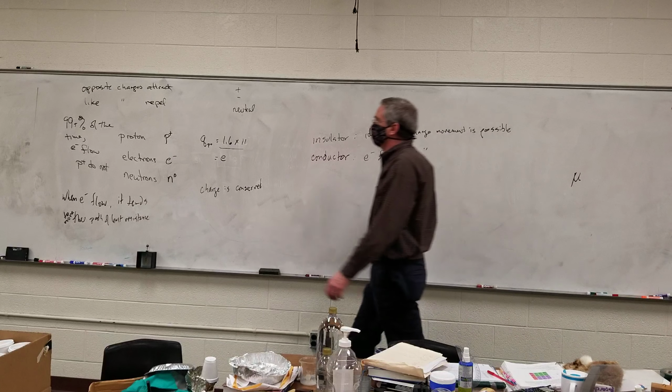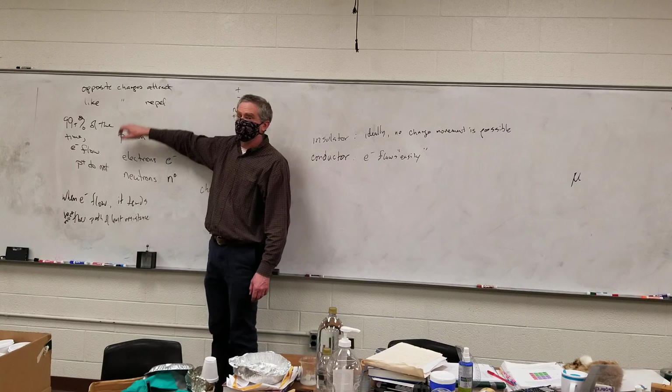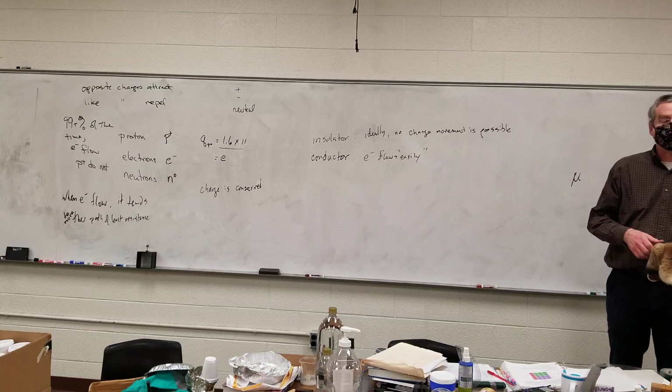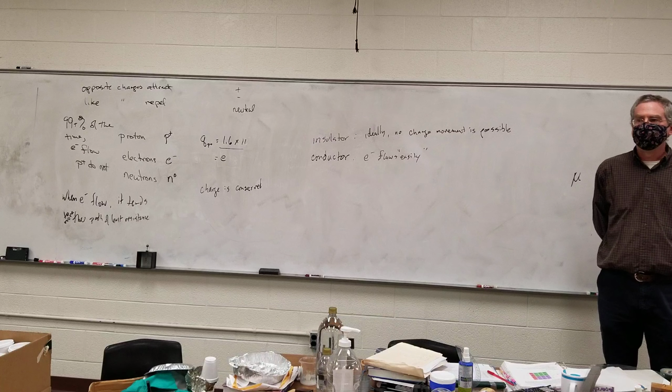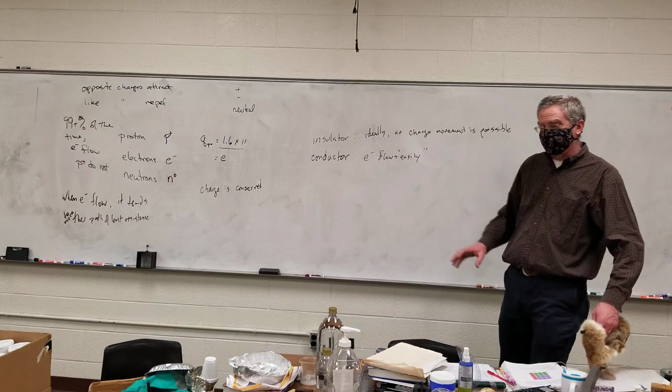So, two of those rules. One, it's the electrons that moved. And two, like repels. If this were positively charged instead of negatively charged, what would we have seen differently? The leaves would have moved closer together because the top of the ball would have been negatively charged to balance out with the rod. So if the ball is negatively charged to balance out with the rod, what does that mean for the leaves? I guess it'd be the same thing again, wouldn't it? Because they're more positive, so they're still pushing against each other. Yeah. So we would see the exact same thing.